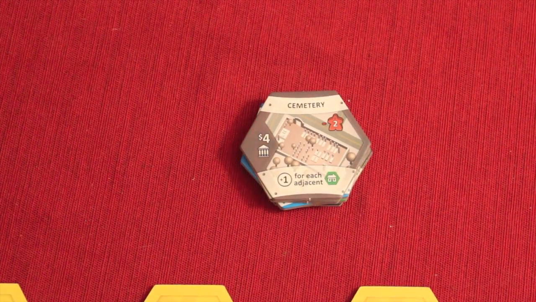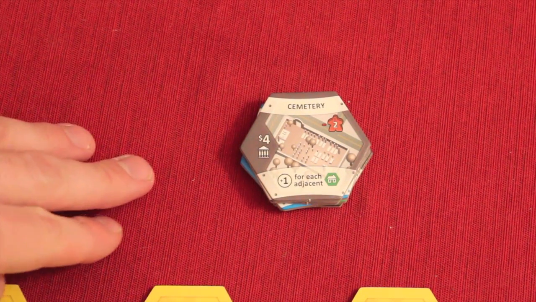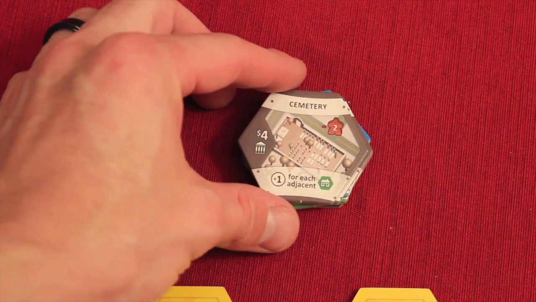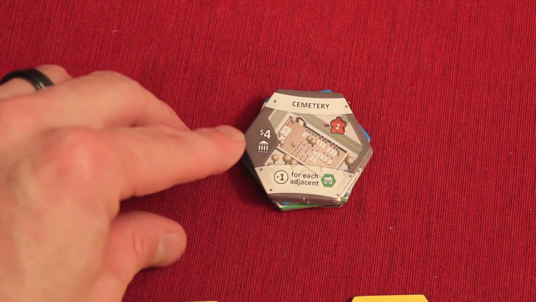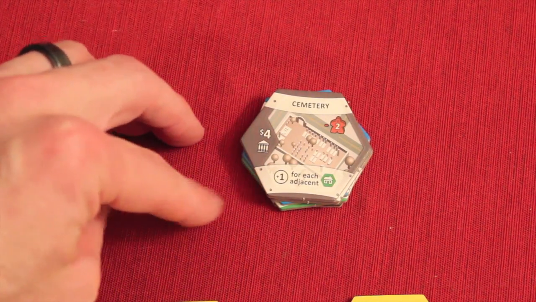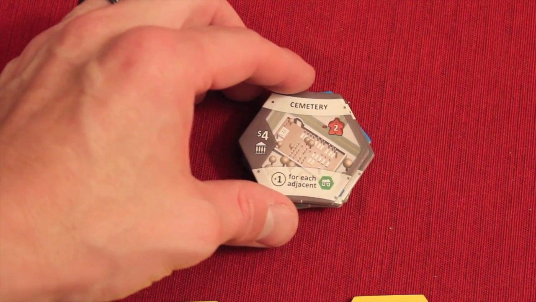Okay, the A stack comes with 10 new tiles, 5 different types of tiles, 2 each. So a total of 10, but only 5 new types of tiles. We have a cemetery, which is a gray building. And it's $4. You lose 2 population because, hey, they're dead going to the cemetery. And you'd get plus 1 money for each green adjacent that you have there.